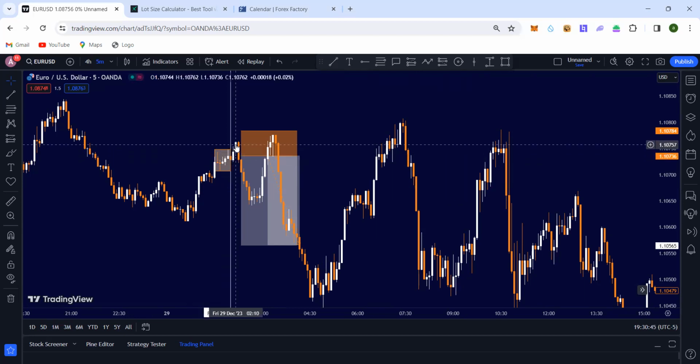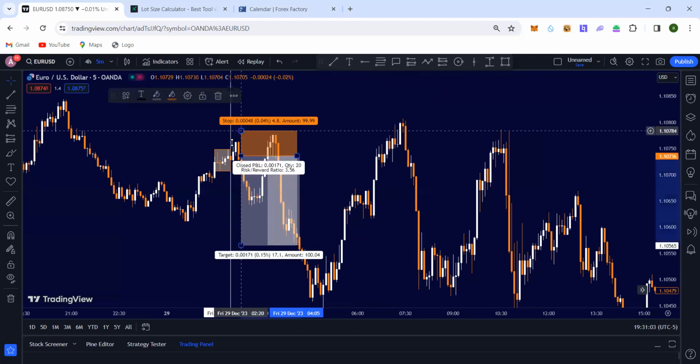Then you wait for the market to take out the zone, this liquidity above, and then it comes back to take out the liquidity below. And then the next thing, it prints the candle formation for you, form of another block, and then you enter up from there. Now, see what happens here.